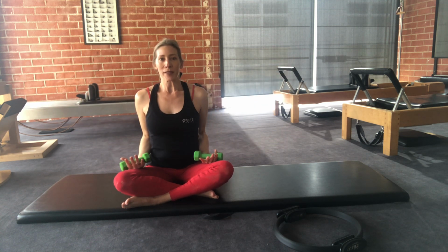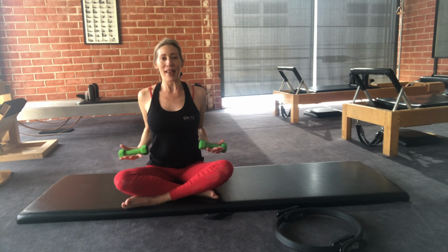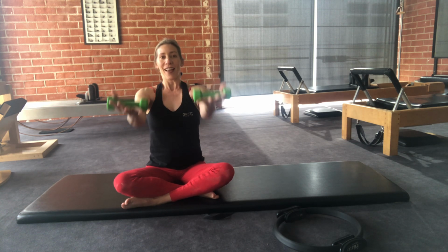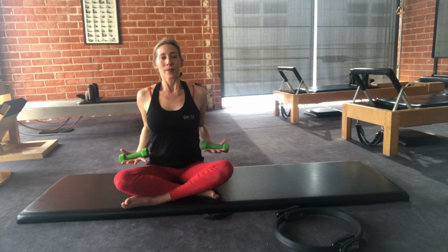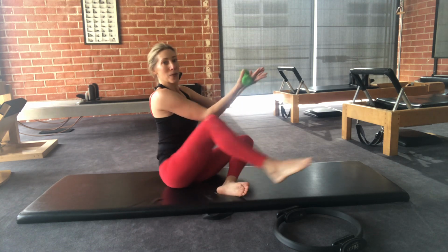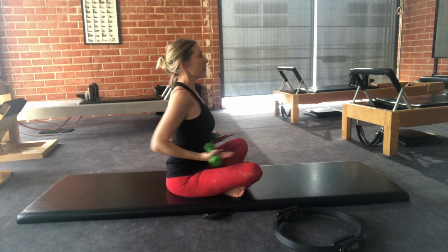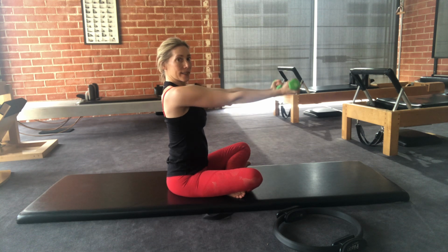Lower your arms. Now reach your arms forward and bend like you're serving a tray of martinis or a tray of brownies if you don't drink. And bend. Let's do four more. Reach out and bend. I'm gonna face this way again. Out and bend. Pull your shoulder blades together as you bend. This last one, hold your arms out there and bend, extend.